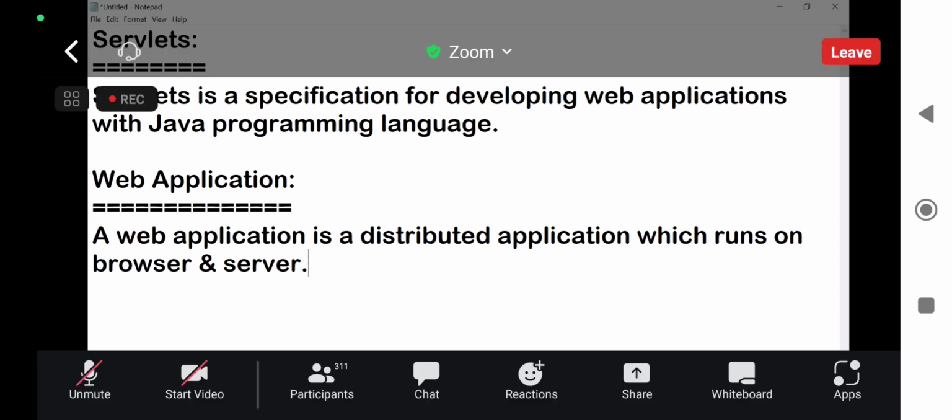So, a web application is nothing but a distributed application which is going to run under a browser and under a server. That is called a web application.